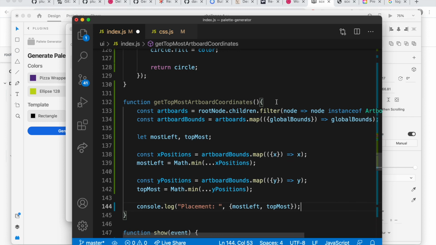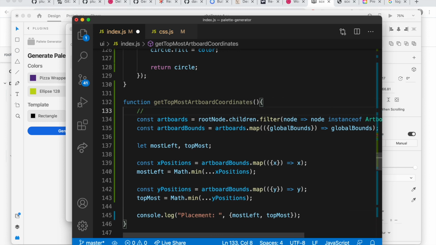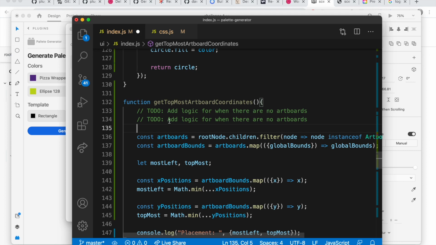So yeah, like I said, to do here is add logic for when there are no artboards, and also add logic for when there's no space to add an artboard anymore.